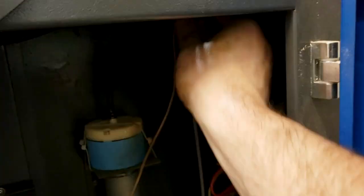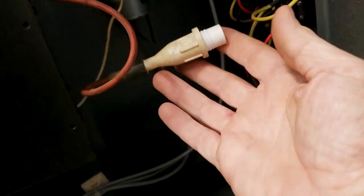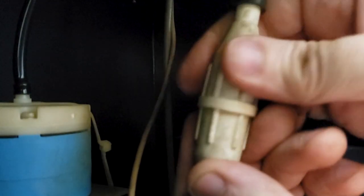Now we're gonna take the positive end - the little screw side - and poke it through the hole at the back side of the laser tube. There's a little hole right below it; it's the access for the power supply to power that tube. We're gonna go in the side door and pull that down, then screw it together with the piece coming out of the power supply. A couple of twists and it screws right together - you can't mess it up.